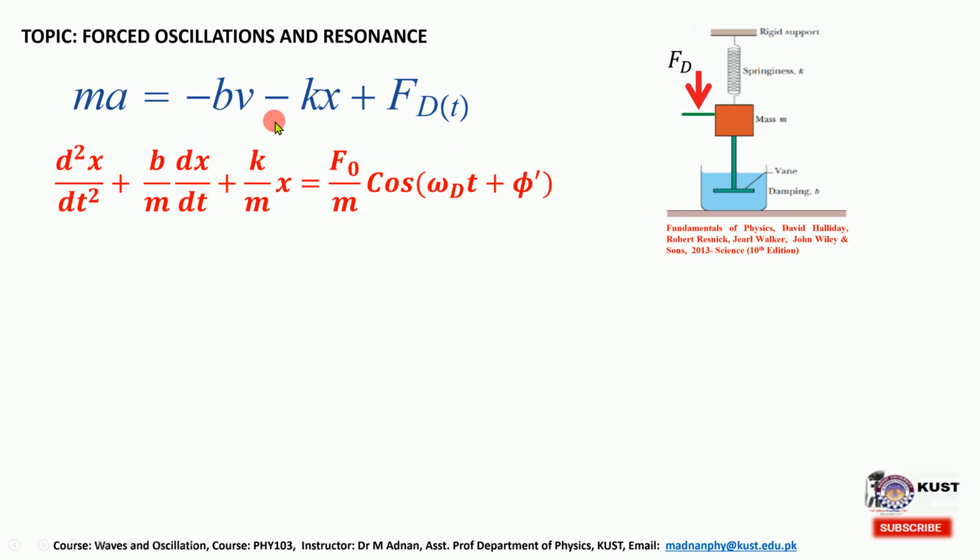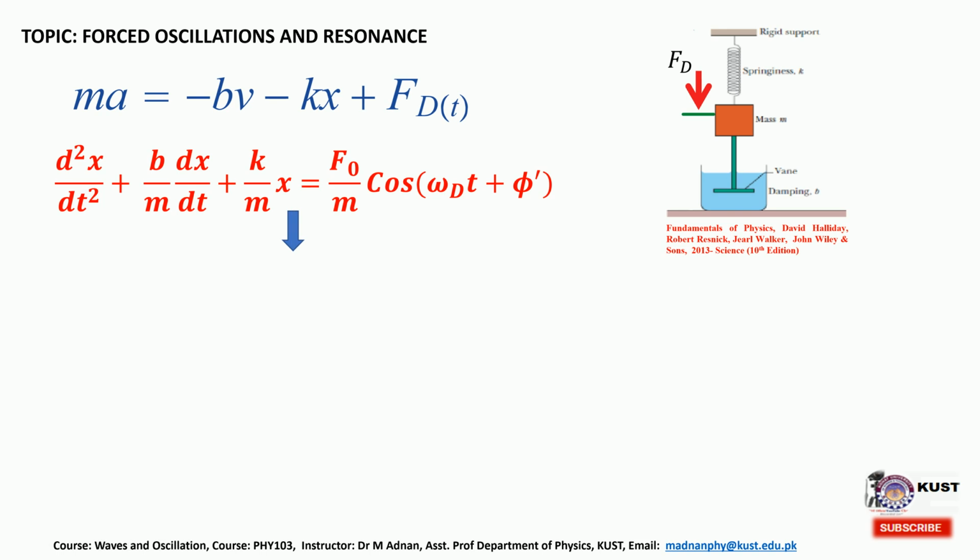So first we need to rearrange this equation. That is, we need to move these two terms to the left hand side, so that we have ma plus bv plus kx, equal to the force term. Similarly, we divide by m across the equation, and then one can write this a as d square x over dt square, and this v as dx over dt, and then the m will appear across all the terms, and it will be equal to 1 in the first term.